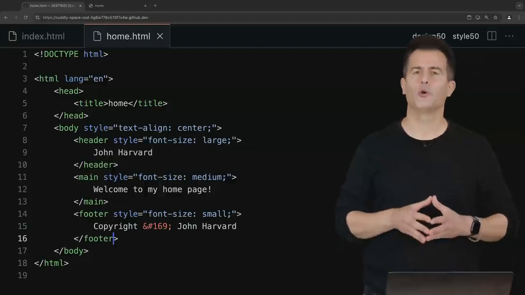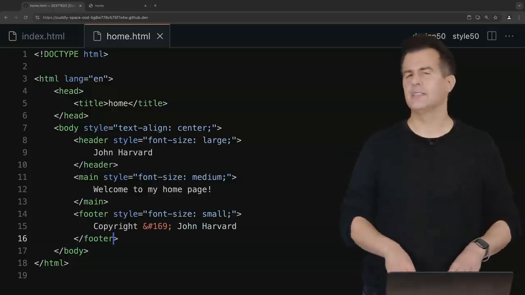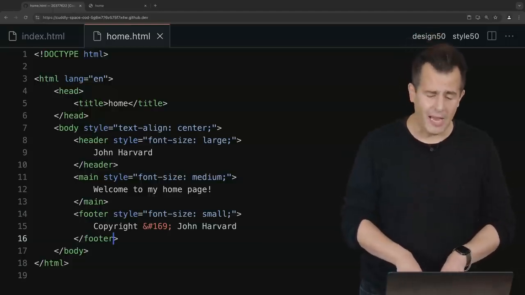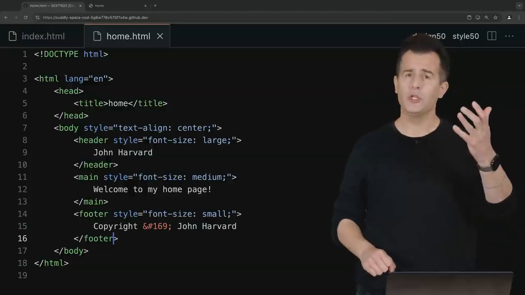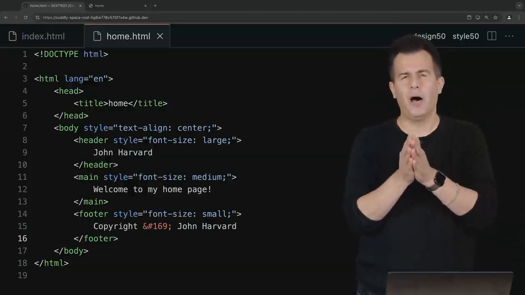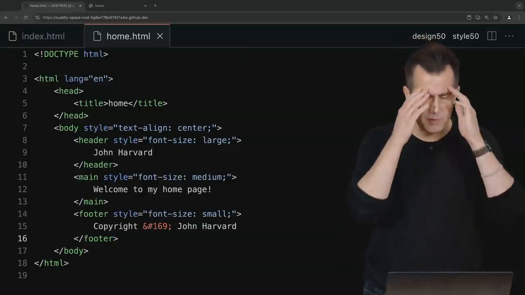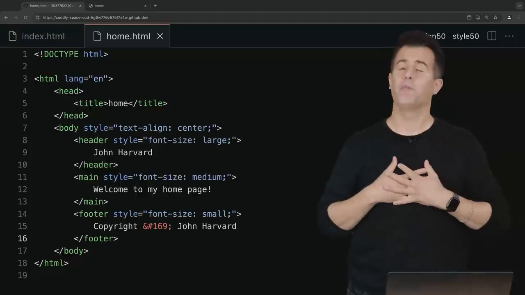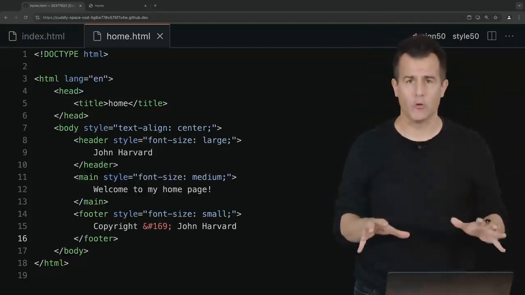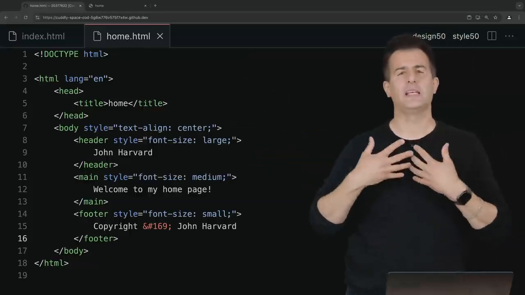Let's actually take a step toward improving the design of this page too. Generally speaking, it's not the best practice to combine the structure of your page with the aesthetics thereof. In other words, it's not the best idea to combine HTML with CSS all in the same place. Because when I glance at this page, it would be nice if my HTML really did just structure the page. And then somewhere else, maybe in a different file altogether, all of the aesthetics are.